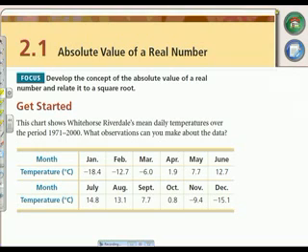Well, quickly we can see that September and May have an average temperature that are exactly the same. And February and June have the same except in opposite directions from zero temperature, one positive, one negative. If we're looking at absolute value, reminding you what absolute value is, the distance from zero, they have the same distance from zero in February and in June.